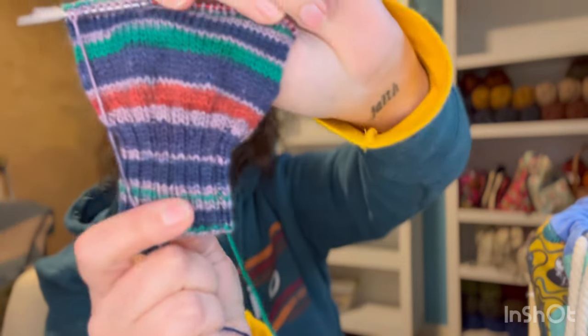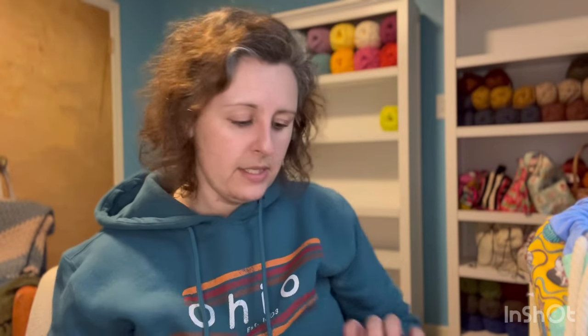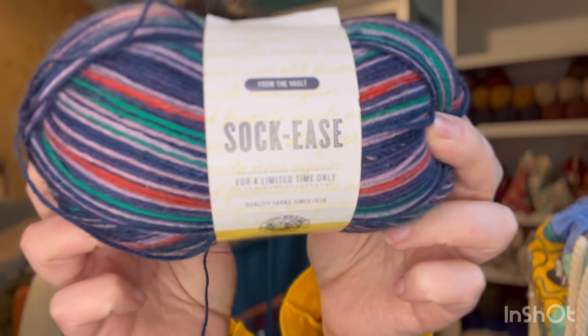After I finished my son's socks, I just started a pair of vanilla socks for easy on-the-go knitting. These are going to be for me, so it's a 64-stitch count. I haven't decided what kind of heel I'm going to do - I'm really digging the afterthought heel lately, so I'll probably do that or maybe a forethought heel. I'm a little over heel flap and gusset for right now. I'm using Lion Brand Sockies in the color Aviation.